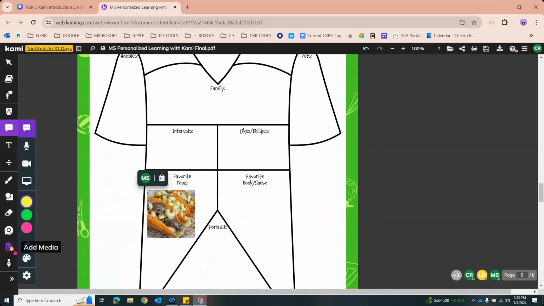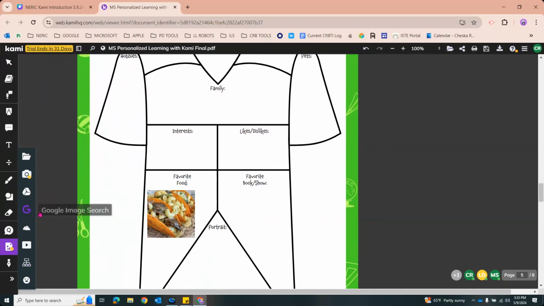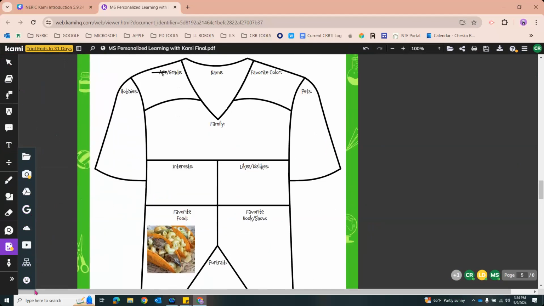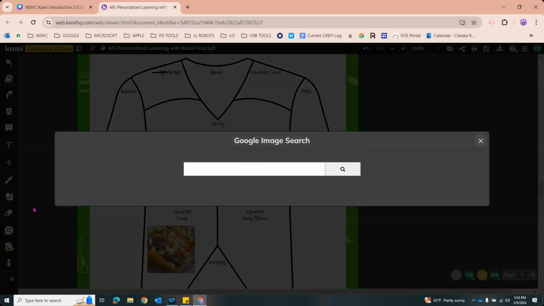Feel free to use the stickers as well. Love the stickers. Let's see. I'm gonna do, I'll go with you as well. I'm gonna do, it's my image. Add image. Google image search. While you guys are working on that.